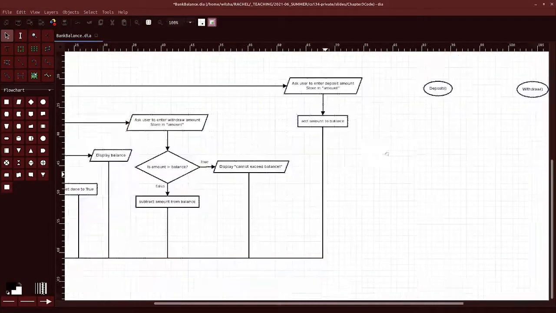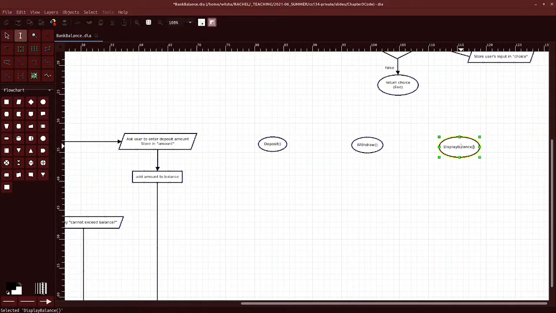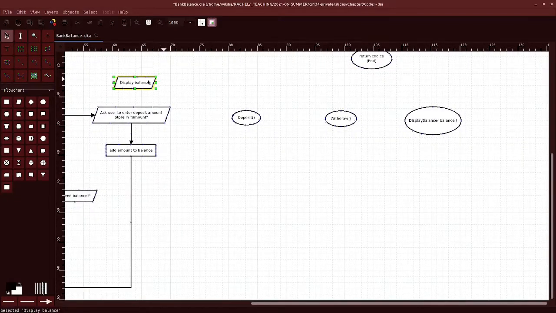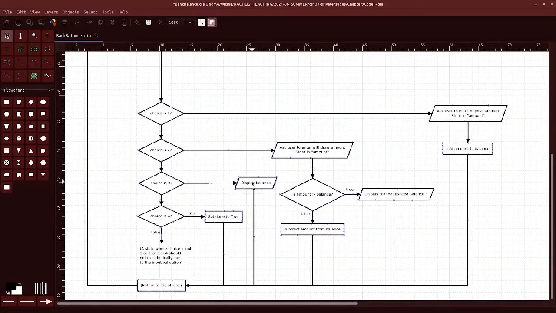Now, what kind of inputs do we need? Well, for display balance, we really only need the balance variable, so let's make sure to add that in here. It needs to be able to see what the balance is to be able to display it to the screen. We'll take the display balance command and move it here, and this really just is displaying some information. But it can be a little bit nicer to see a description of display balance as what we're doing here. So we'd call display balance, passing in the balance, instead of, oh, here's a bunch of print statements, even though this one was not a very long print statement.